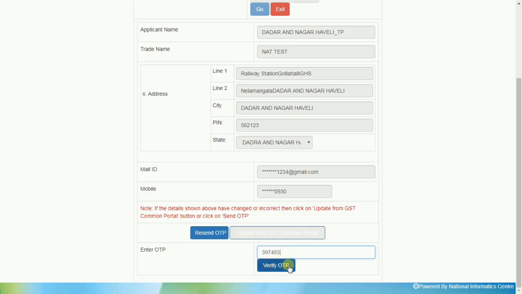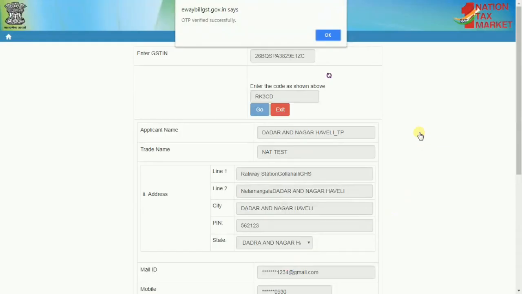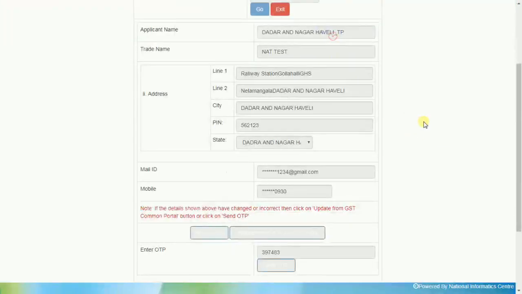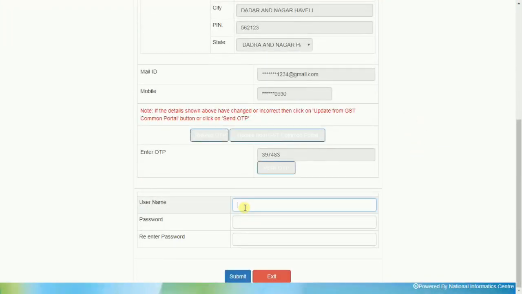And on successful validation, the system prompts him to enter his choice of username and password. The username can be of 6 to 15 characters.